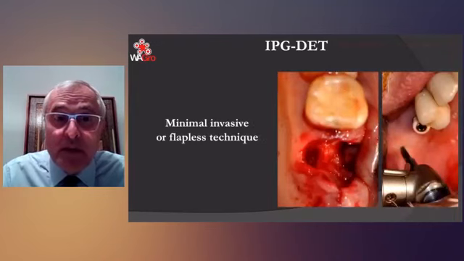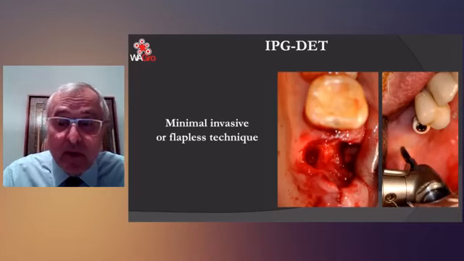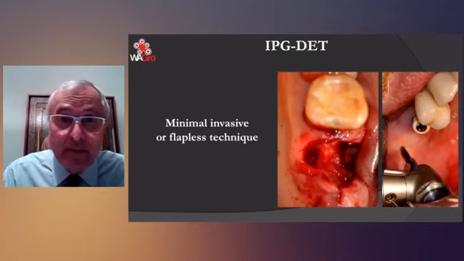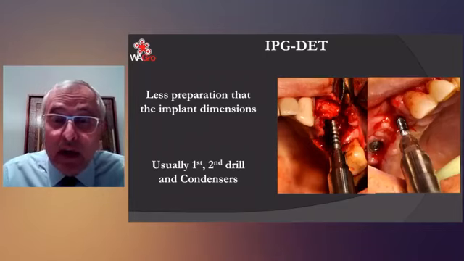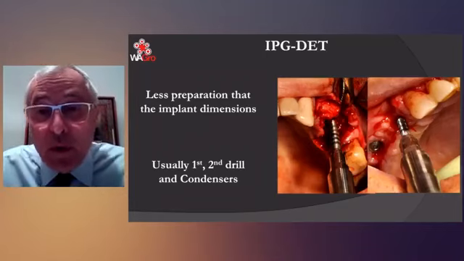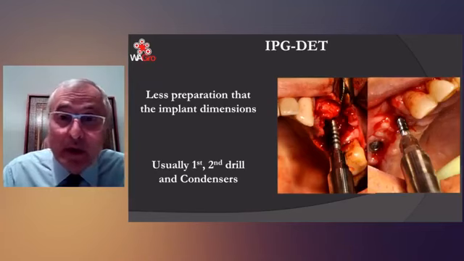We use minimal invasive or flapless implantology. We don't like to have big flaps. We don't do aggressive stitching. We use condensers. We use the first and the second drill, and also we use condensers. Always by hand and very carefully. We like always to have the blood circulation. And always we use the hand to feel what we are doing.